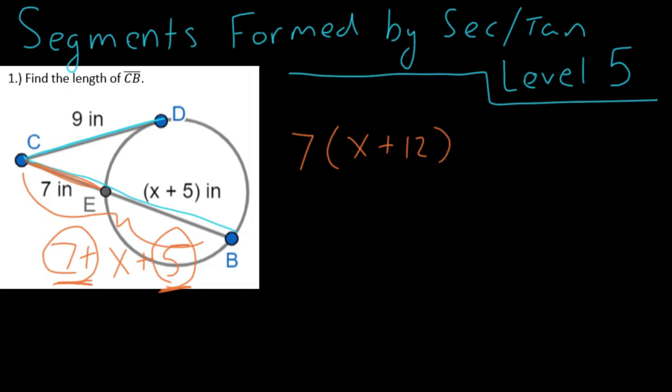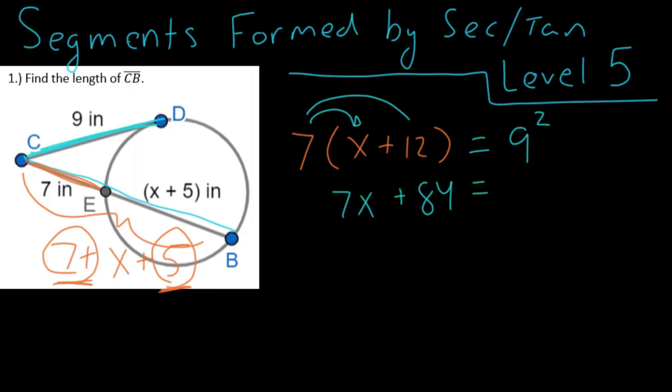Okay, now switching back to this nice teal color. Once again, our tangent is CD. And so we'll say equals 9. And ask yourself, what do we always do to the tangent? Well, of course, we square it. Okay, so working on down through this, we'll simply do 7 times x, which will give us 7x, 7 times 12, which will be 84, is equal to, and what is 9 squared? Well, of course, 9 squared would be 81.